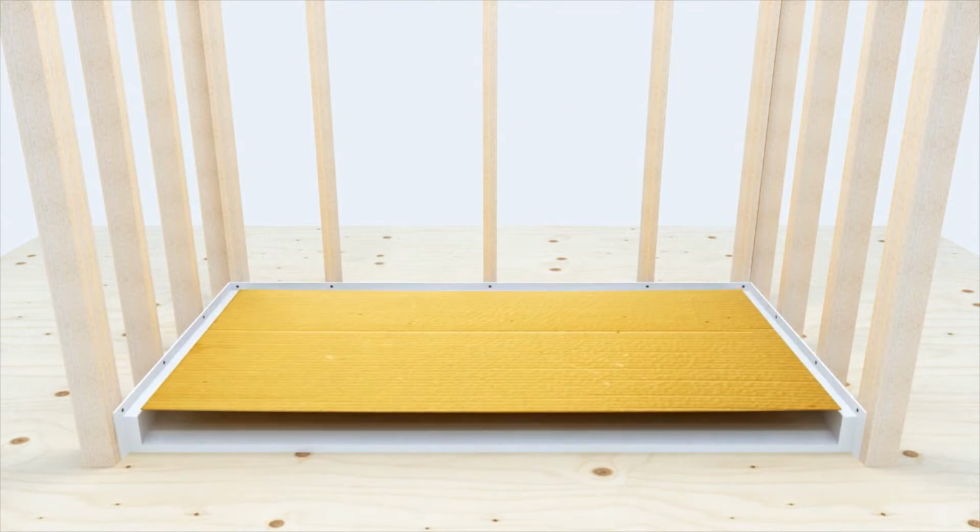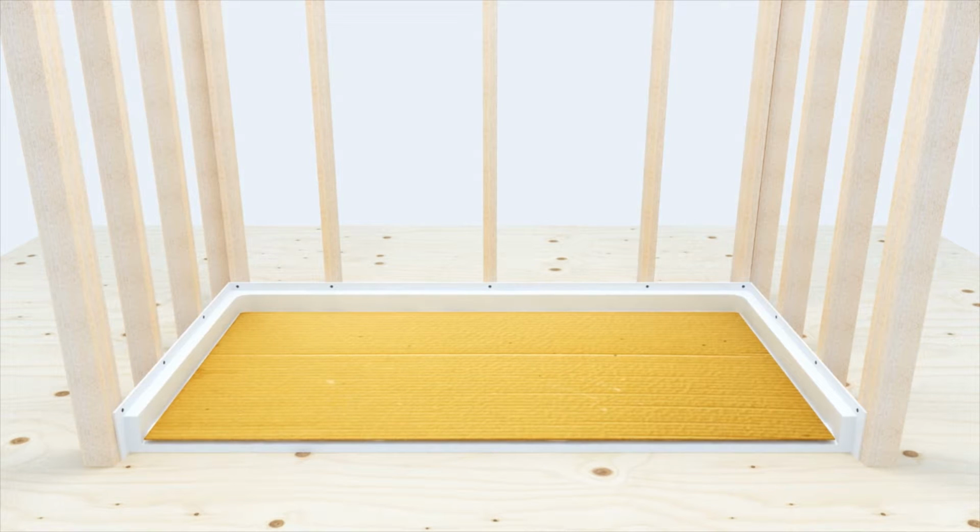Place protection on the floor to prevent scratches and dings to the finish while completing the assembly process. The protection can be cut from the cardboard packaging as the example shown here.